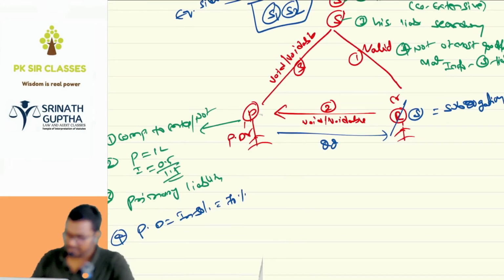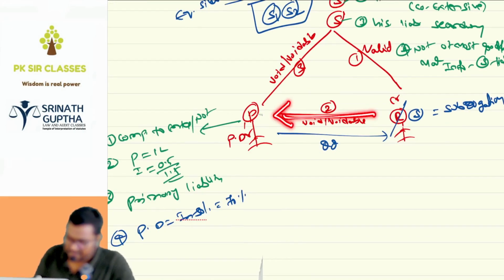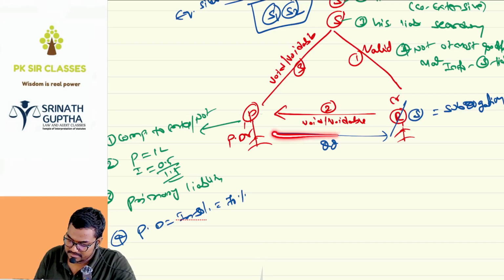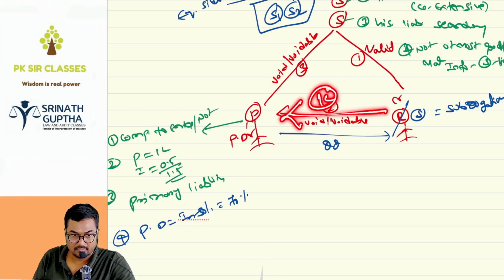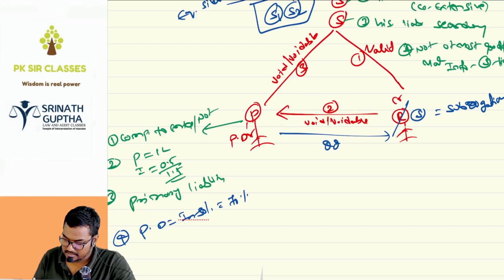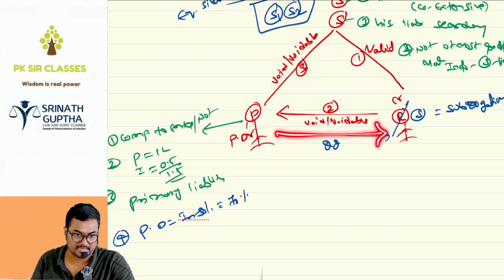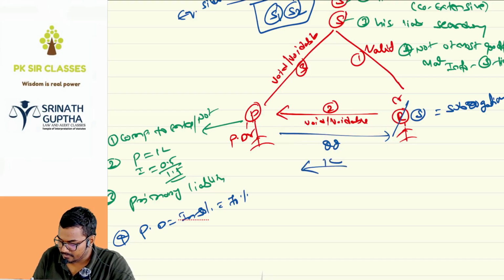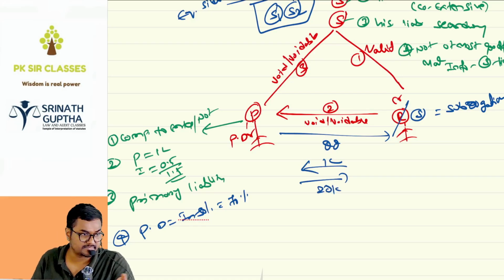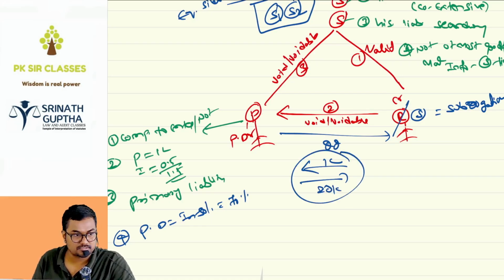Then sometimes what will happen? The creditor is giving 1 lakh rupees to the principal debtor. But the principal debtor is teaching the surety's son, for example, 20,000 rupees worth of classes. So this surety can ask the creditor, you gave him 1 lakh, and you have to give him 20k because he was teaching your son. You can adjust this 20k. I will give you only 80k. Surety has that right also.